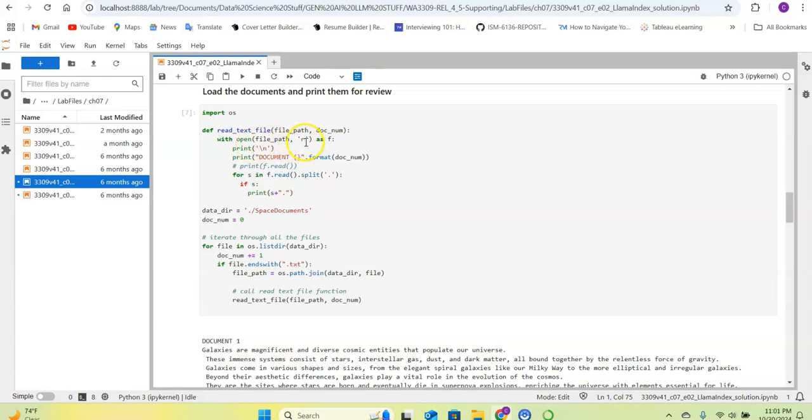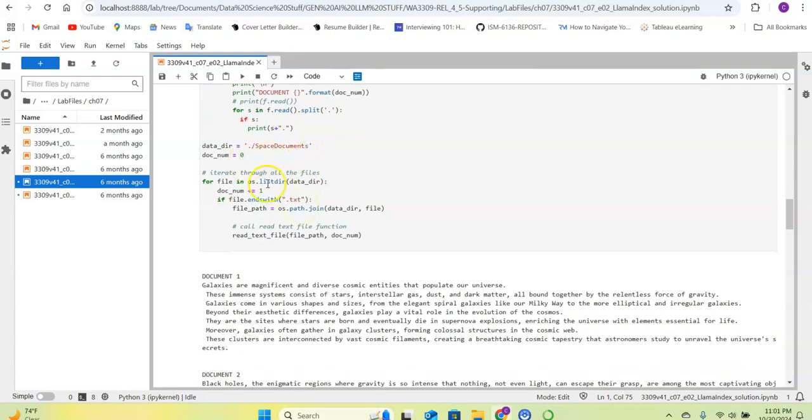You're formatting the document number, and then splitting with the help of a period, because every sentence ends with a full stop. Then you give the directory, loop over each file in the directory, check whether it ends with .txt, keep that file, and call that entire file.